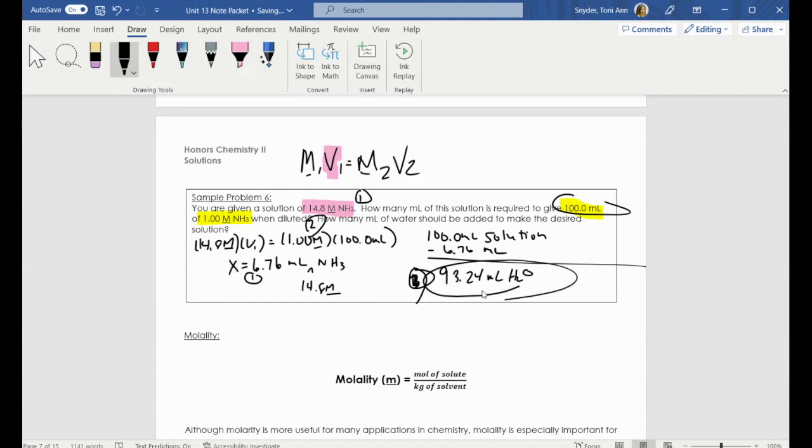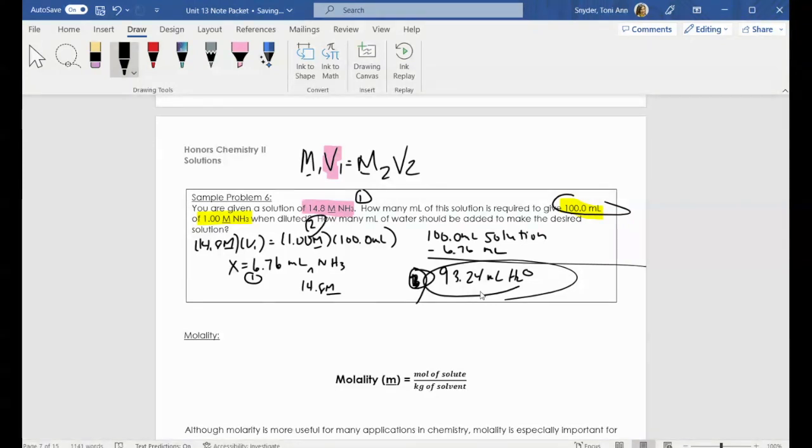Now, this number can change, and the reason why is because if intermolecular forces come into play, a lot of times particles can actually get closer than that, and you might need to add a little more. I hope for us to do a lab so we can make a couple of solutions and see what I mean there. But anyway, that's how you would perform a dilution. These are very simple problems.